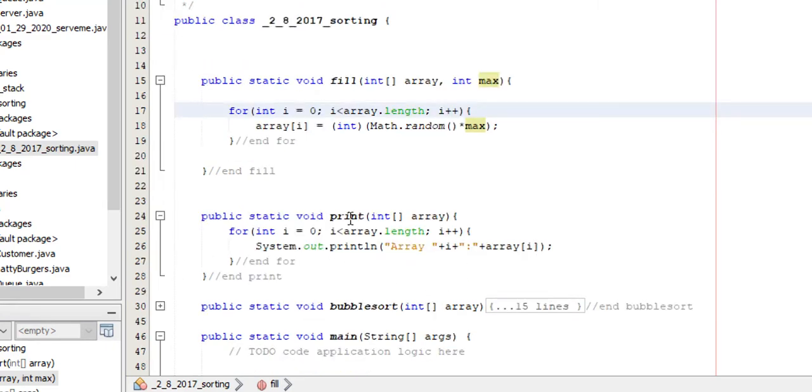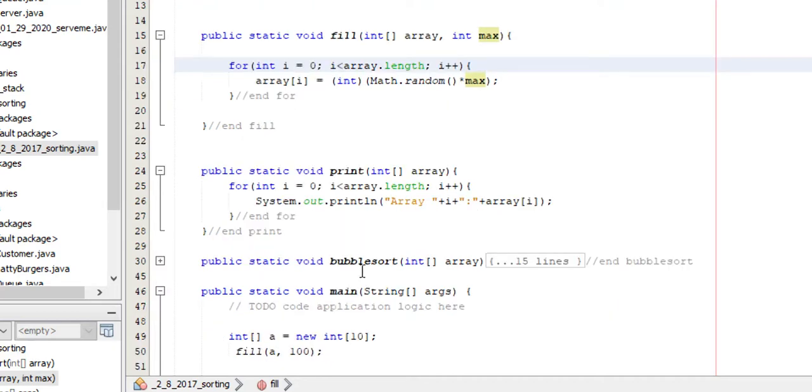is just to be able to print. We want to be able to see that it's doing what we think it should be doing. We're not going to use this all the time, especially when we get to the larger sizes of the arrays. We'll start with 10 numbers, for example, and we'll see if our sorting algorithm we're going to go over actually is working. If it is, then we can mute the print and we can up the size of the array and see how long it takes to do certain things.